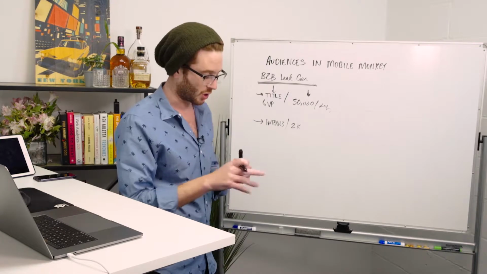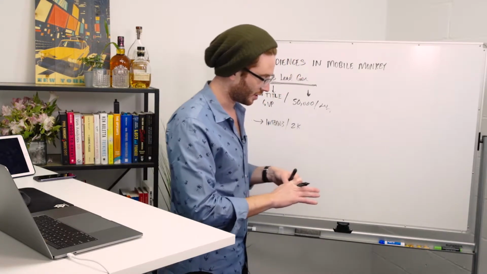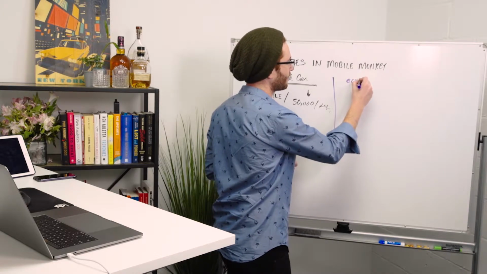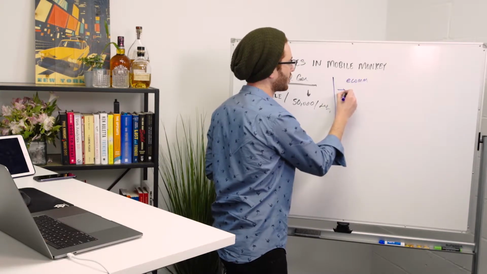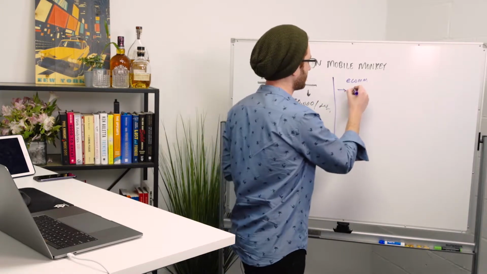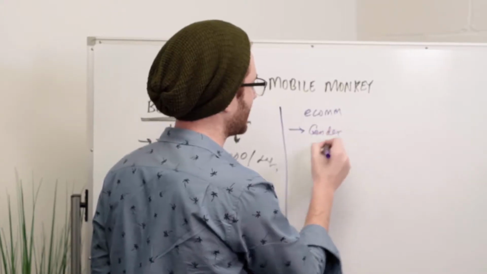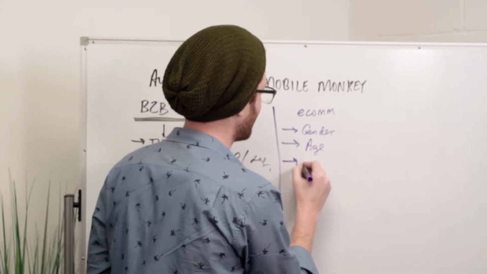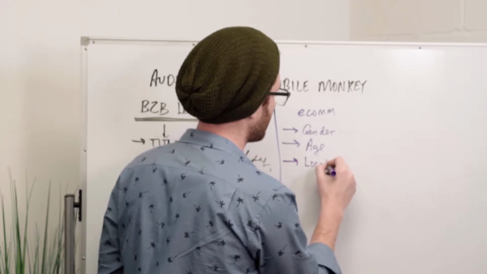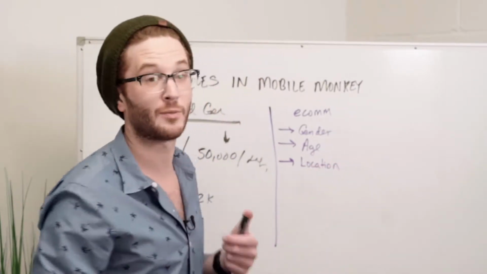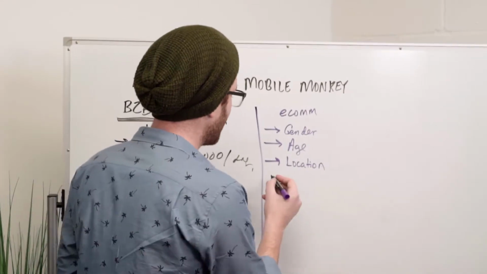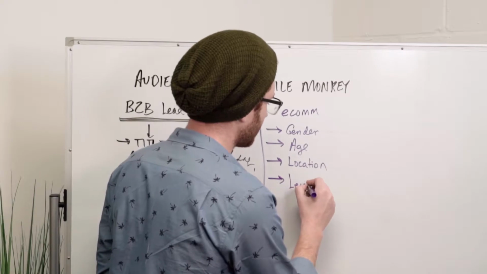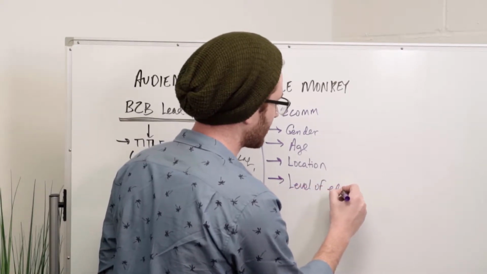For example, like Sofamania, right? Our client that we've been using as an example in a lot of these lectures is e-commerce, right? And here's a few things that are important to them. Gender, okay? We see different buying habits by gender. We see different buying habits by age. We see different buying habits by location, okay? These are location, gender, these are variables that Facebook is giving to us already. We see different buying habits by level of education, okay? Like where they're holding, are they in college, are they afterwards?